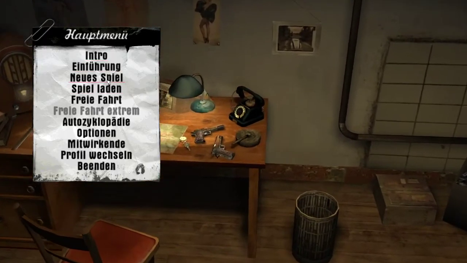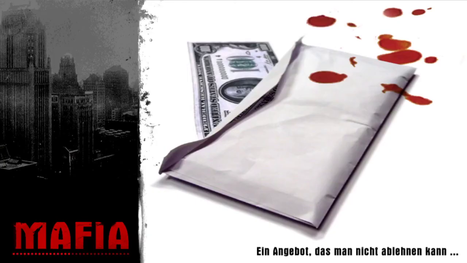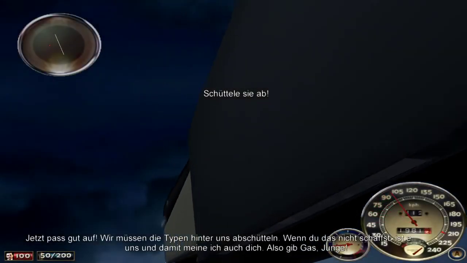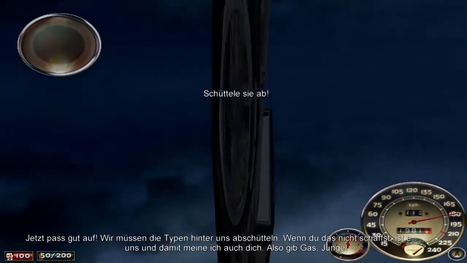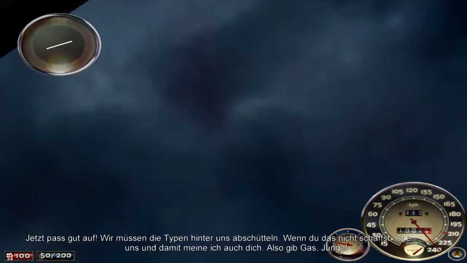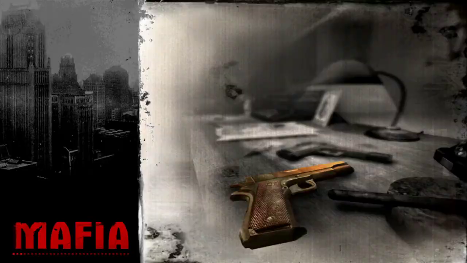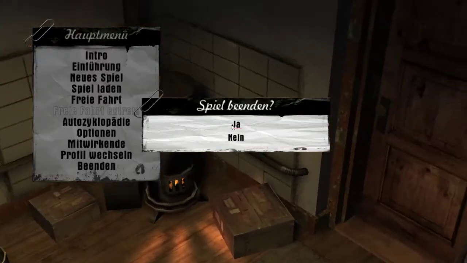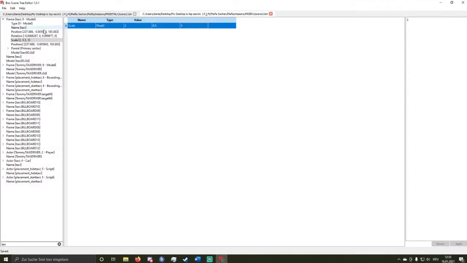So let's click on new game. And the taxi model used in the cutscene is something else, so now it looks like this. It's completely messed up. It just fails the mission because it's so messed up, the collisions now of the taxi. So let's change it back to 1 now and change the model.